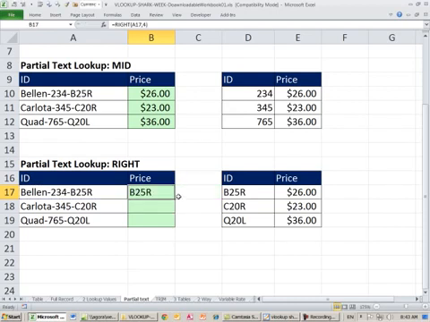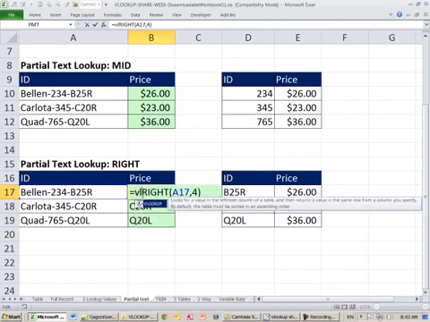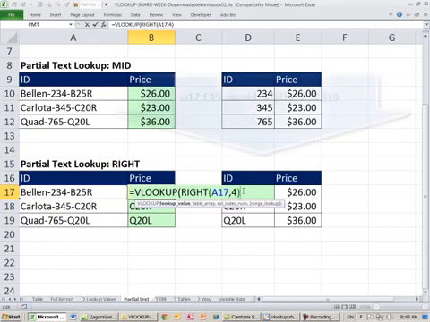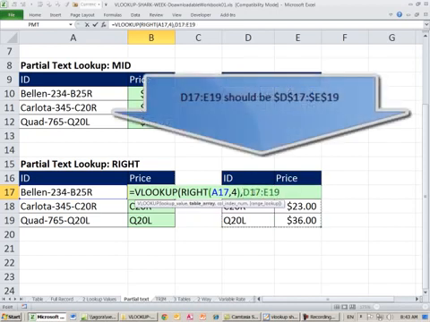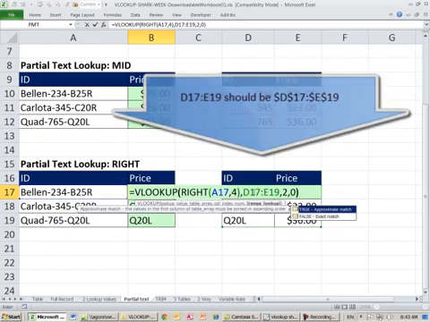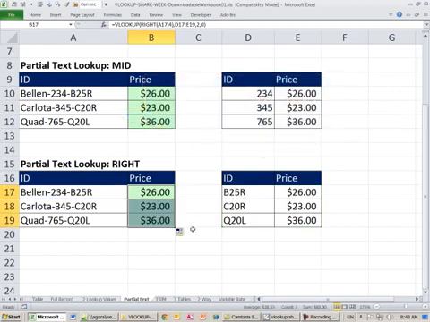But extracting partial text always means you recognize the pattern. You better be sure about whatever pattern you recognize. It's always 4 here. We're positive. That'll work just fine. It's matching text against text, so we simply use that as our lookup value, comma, within this table. Second column, exact match. All right, so that's 3 partial text situations.